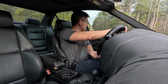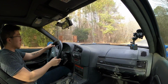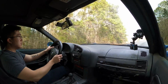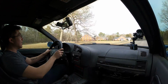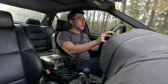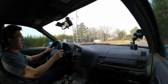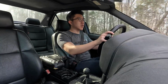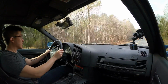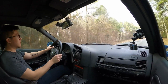Oh, at low speed though, this steering is a handful. This car was never designed to have manual steering. Straight line performance is still a little bit lacking though. Having hopped out of so many amazing M3s and M5s, the E36 I've always thought was kind of the redheaded stepchild, at least here in the US, because we got this detuned engine. But in terms of the chassis, KW suspension, bolt-ons and a tune, and weight reduction, this is now a really fun to drive little M car.